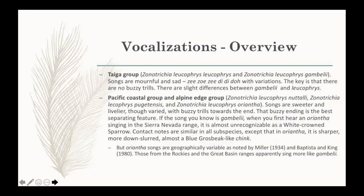The kicker is that Oriantha's songs — at least in the Sierra Nevada — are very similar to those of the Pacific Coastal group: sweet notes and sweet trills, quite different from the buzzy mournful songs of the Taiga group. In the Rocky Mountains the songs of Oriantha are different, and there may be real biological differences between Sierra Nevada and Rocky Mountain populations. Some Rocky Mountain Oriantha songs are more like the Gamboli group. But by and large, Oriantha fits with the Pacific Coastal group in its songs. Let's play a few examples — first Le Cofris from eastern Canada.